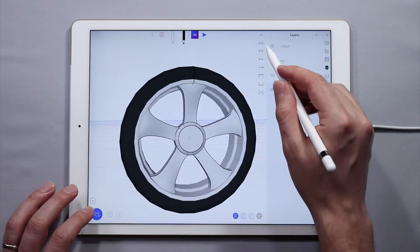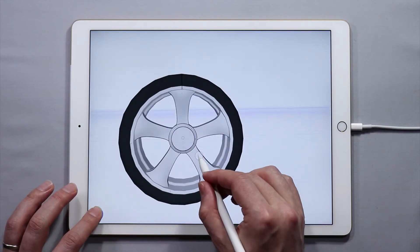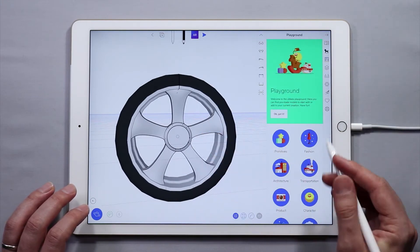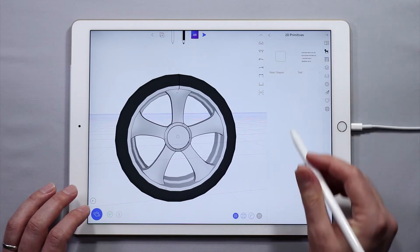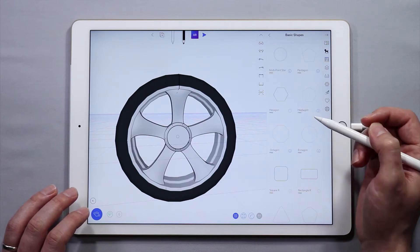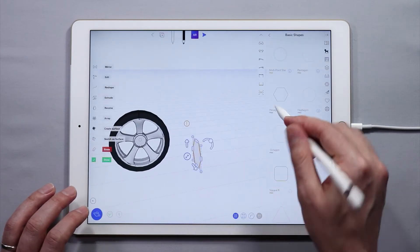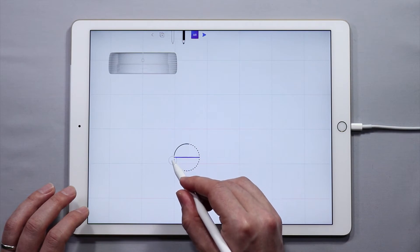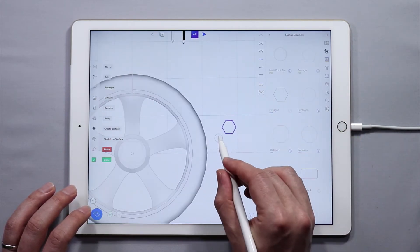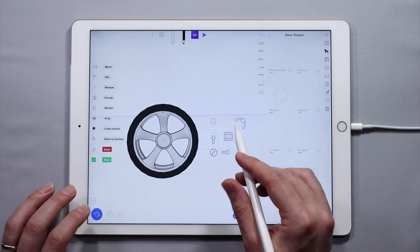Now to finish this up we are going to do the little hardware. Just to keep this simple and for demonstration purposes, I'm going to do five bolts and use a shape from the playground. I'll go over to primitives, into 2D primitives, go to basic shapes, and I'm going to use the hexagon. I'll download that, zoom out, and drag the hexagon into the scene. Then I'll make sure we rotate it — coming to the top view and rotating it. I'll scale this down to something that looks about right for the scale of the wheel, as this is representing the bolt you would use to bolt on the wheel.